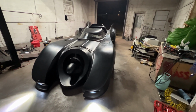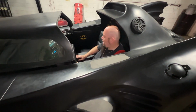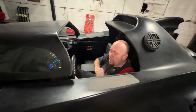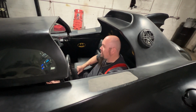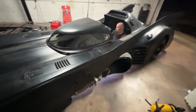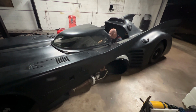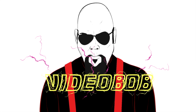Got the underglow lighting working. The cabin lights are working. The flamethrower is sparking, but the solenoid valve is not opening up. I don't know why it keeps doing that. We've got to figure that out. And that's that, bats. So that's off.